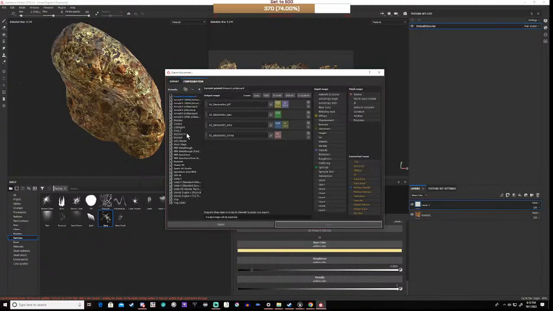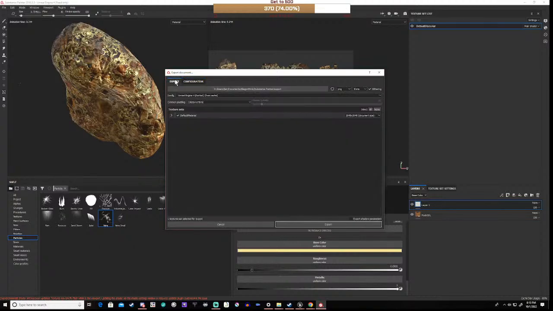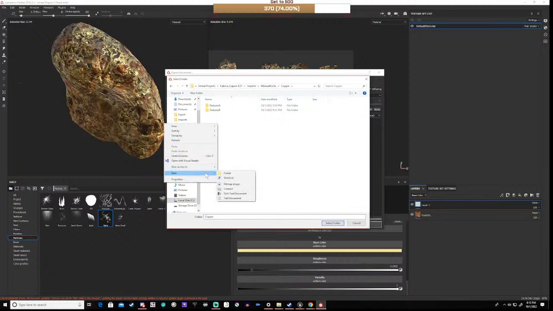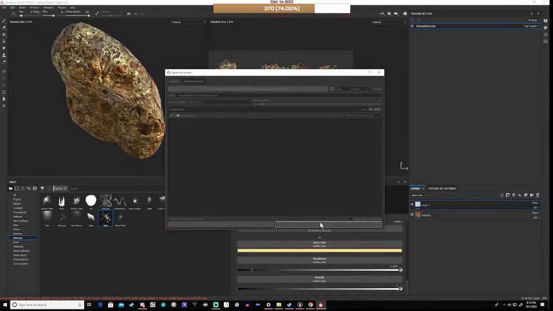So we go to configuration, go to here, we're going to mineral rocks and copper, and then we're going to create a new folder, and this is going to be texture C. Okay, and we'll do that and then export it.